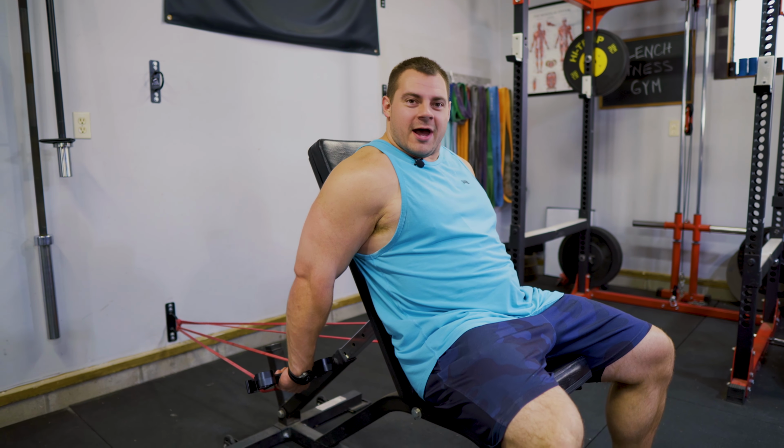This one's all about control. We're not banging reps out, going really fast here. We just want to go through the range of motion, squeezing time under tension. And we're doing 3 sets of 8 to 10 reps.